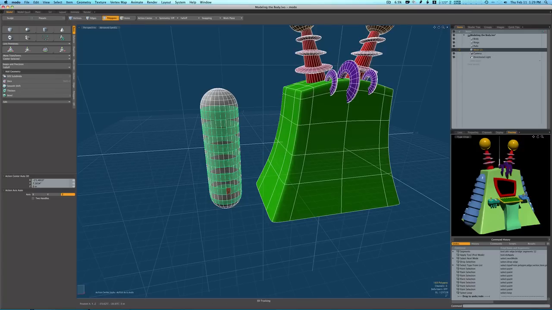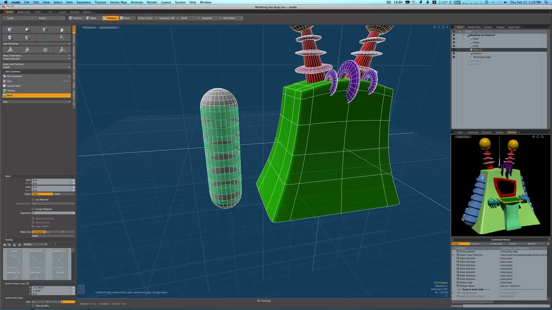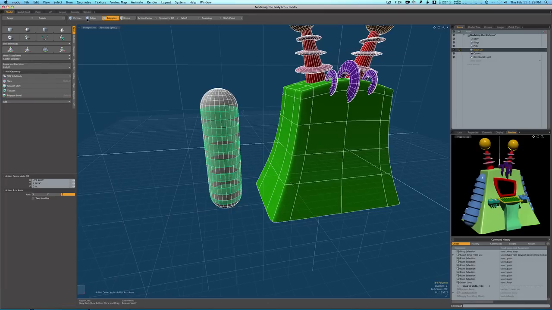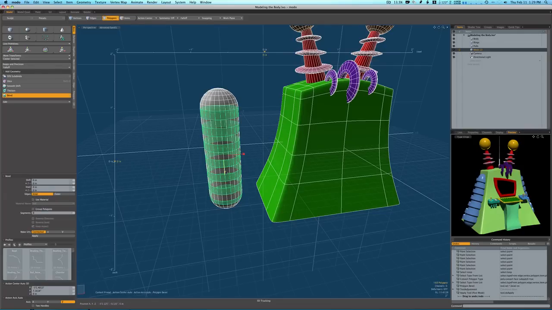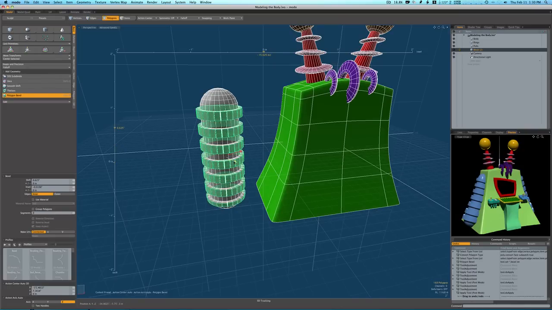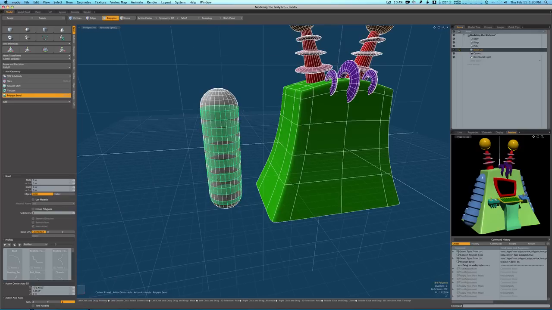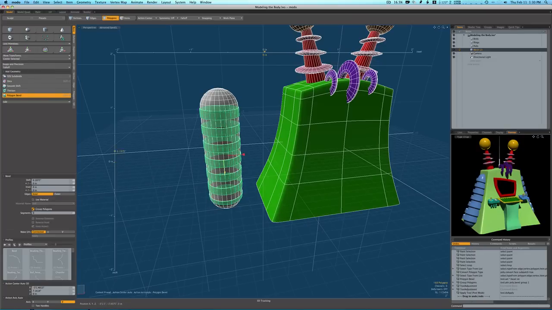Okay, so now let's hit the B key. We can do several looks here. If we hit the B key and click, well, let's undo that and make sure we're in polygon mode, not subdivision mode. Okay, now let's hit the B key, click, and we can bring these out like this. Shift click again, bring them out, shift click again, bring them out. Now as you can see, we're starting to have a problem here because what did I do? I didn't group polygons. So let's back up, like so. Let's say group polygons, click. Now when we bring these out, these polygons are going to stay together as one big polygon.